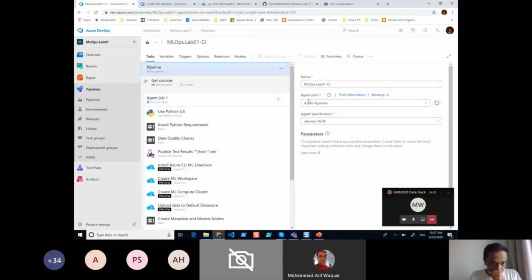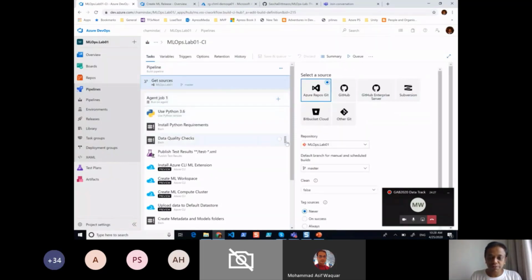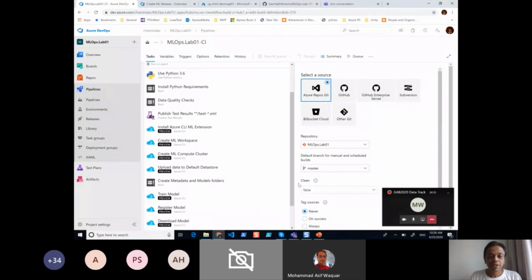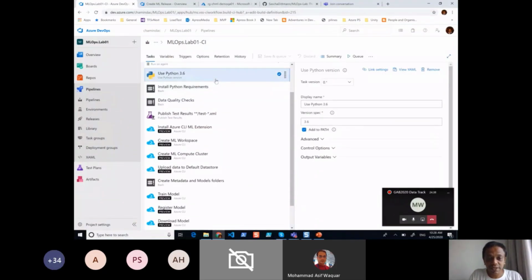Okay, so what we are going to do here is use the code from the repo and just get things ready. One thing that is required is the Python extension. We need to use Python version 3.6 because this code relies on that version. But if you are writing your code in a much newer version, that's okay, you can use other versions. I'm not 100% sure what the latest Python version is, but I think this is sufficient for this code repo. So you can try it out with that.